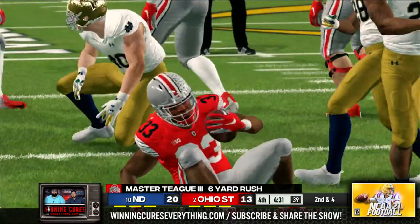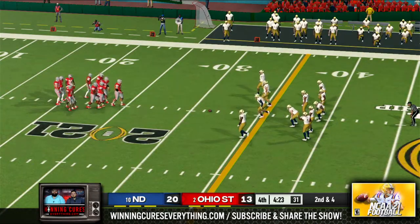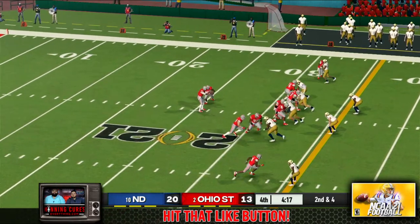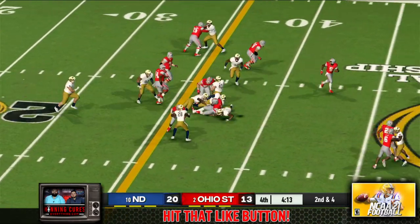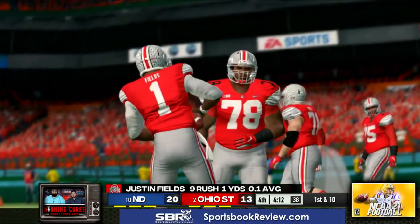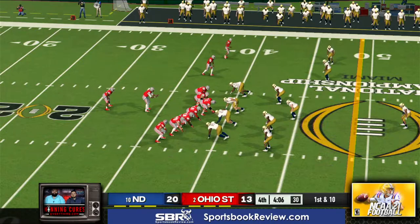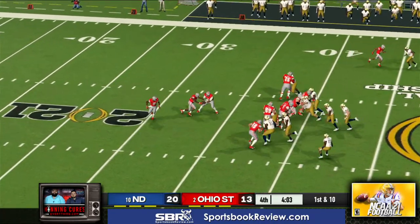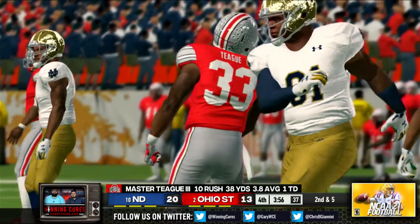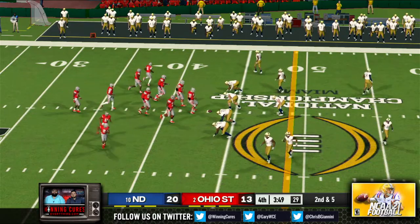Nice run up the middle. They're about 4 yards away here on second down. Makes it out to about the 39. And they get nice yardage on that run. A 4 yard gain by the halfback on the option. That brings them second and five, from their own 43 yard line. Second down.